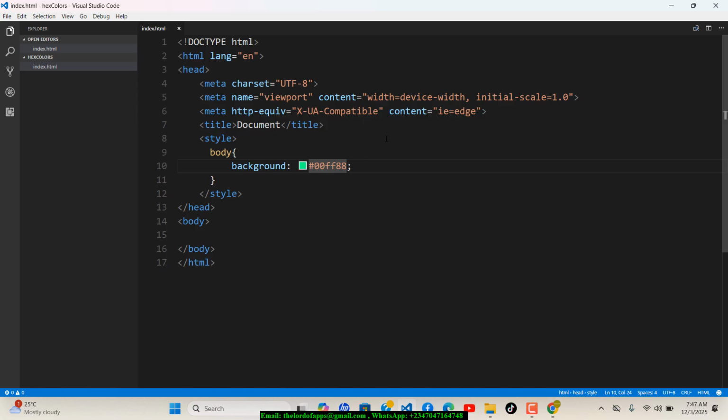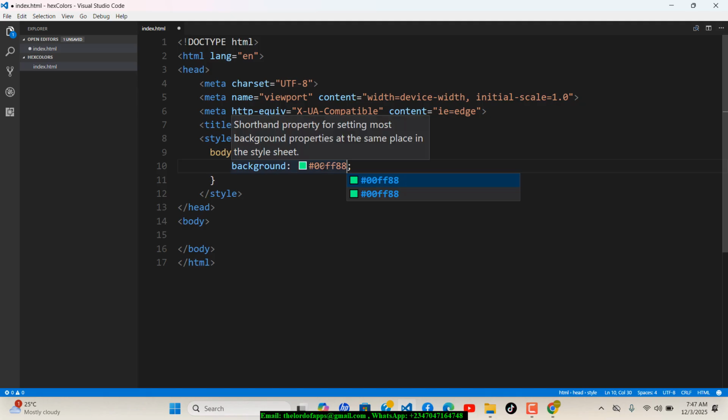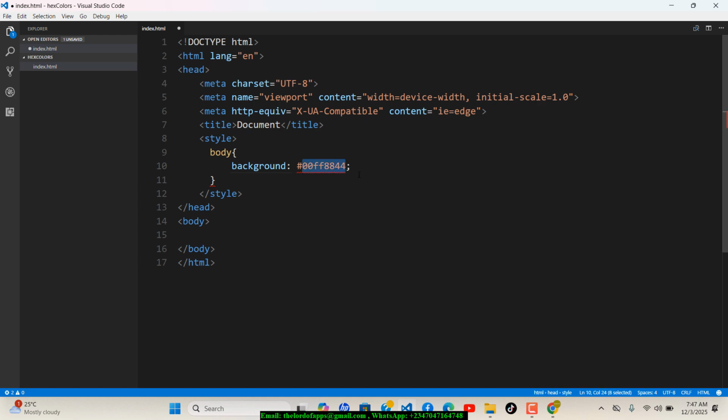But what I want to do first of all is to also experiment with the one that has 8 characters. You see, this one was not highlighted with red, but if I add the one that makes use of 8 characters, it's going to highlight that as red. So this is 00, and I'm going to do FF right here. And the next one I want to do is 88 like that. So this is all right. The last value is going to be 88 right there. So this is 1, 2, 3, 4, 5, 6, 7, 8. You see that it's 8 characters and is underlined with red right here.